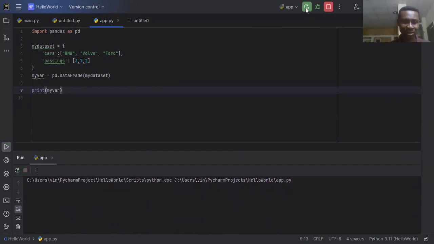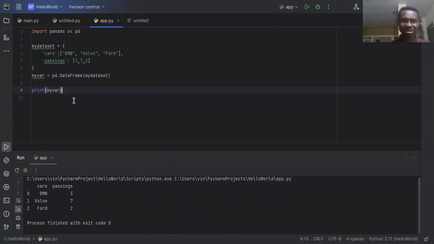You can do this in another code at least. Now you can see that it turned it into a data frame, so that it has a column class. This is the first column, and this is the second column known as person. Now in pandas, just as we've seen before, it starts with 0. This is 0, and this is 1, this is 2.